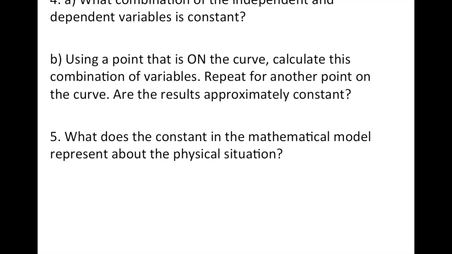Okay, so find the volume of water you had. Maybe it was 97 milliliters or whatever. Take that number and divide it by pi, and then see how close it is to the constant in your mathematical model. It should be somewhat close. There's obviously some uncertainty in our experiment, but you should be able to see a resemblance there.